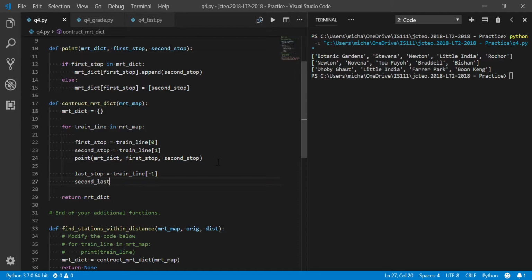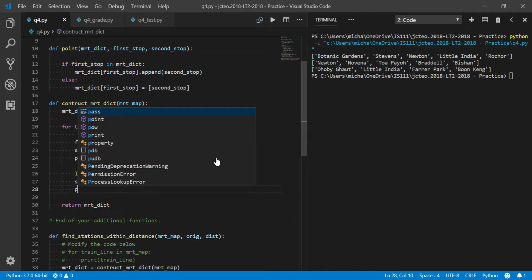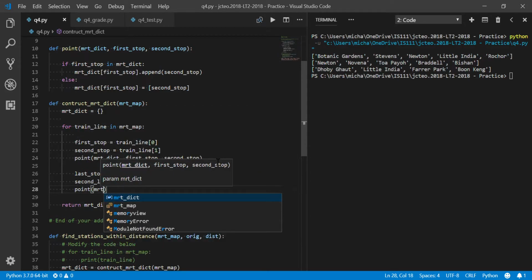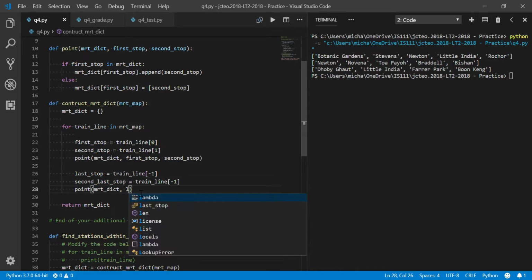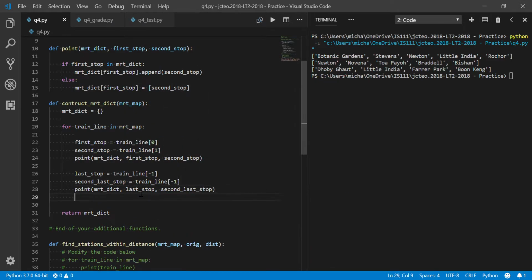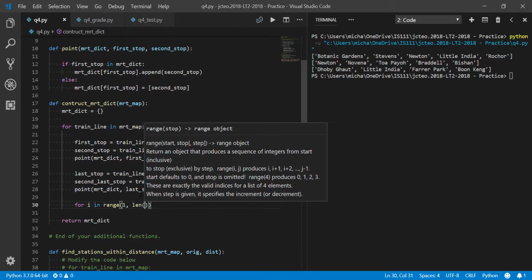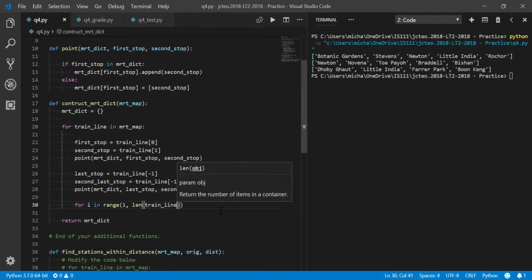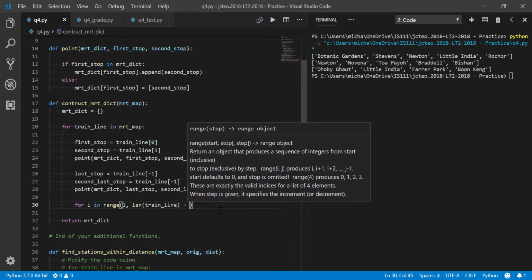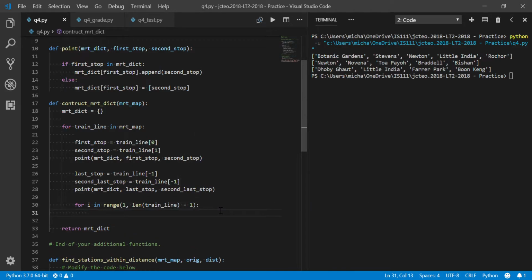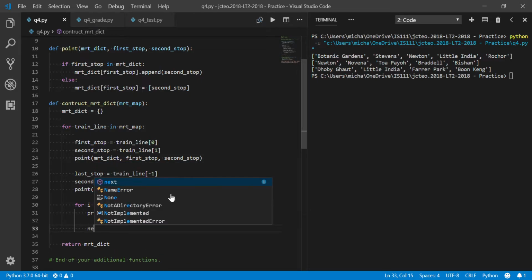So it will be last stop and second last stop equals to train line -1, and then we want to point the last stop to the second last stop. Okay, so for i in range 1 and the length of train line -1, we want to point it to the previous stop and the next stop.